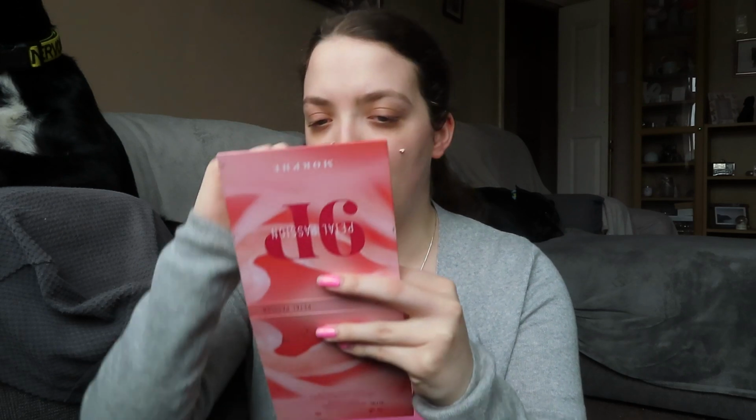I feel like primer for me is more how it makes my skin feel before I put makeup on, or look before I put makeup on, if that makes sense. Like primer is more so about how it makes my base, I guess. I hope that makes sense. But yeah, so I'm just gonna dot that all over my face and then just blend that in. I feel like this primer really smooths, which I really like. It makes my skin feel incredibly soft and smooth before applying the rest of my makeup, which I love. I feel like that just makes my makeup apply a lot better.